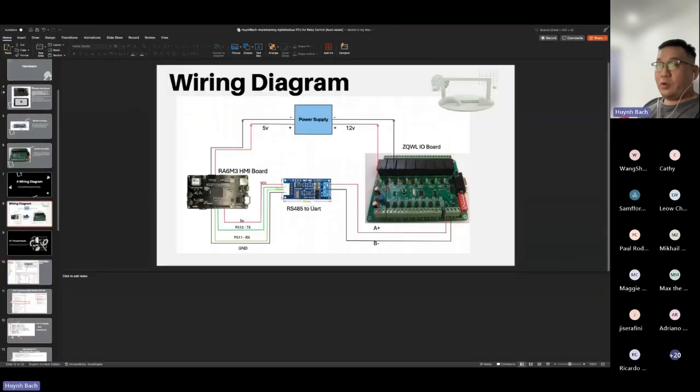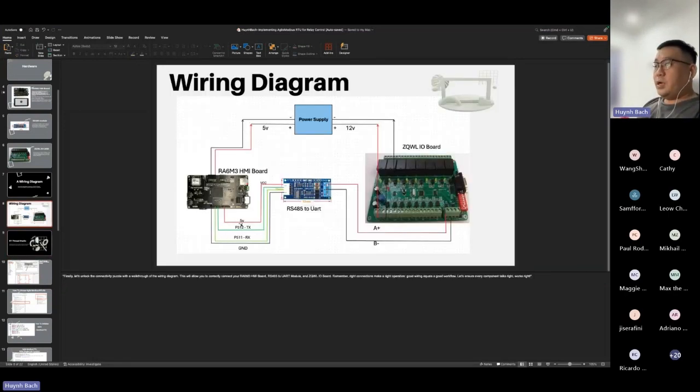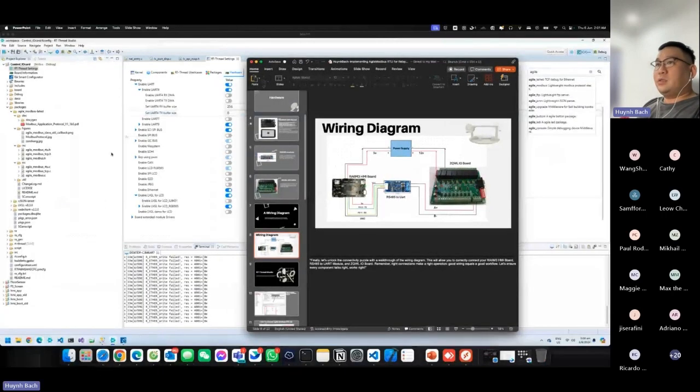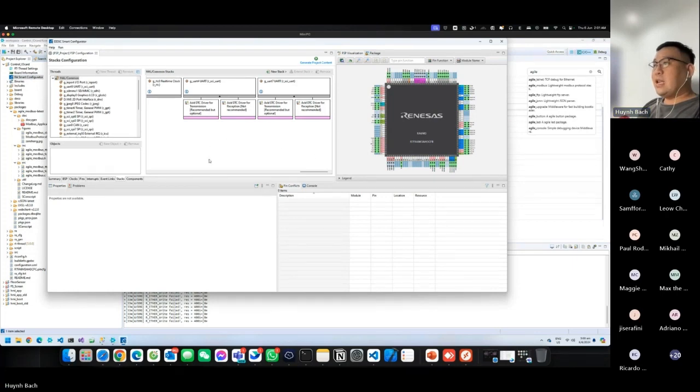So come back to the wiring diagram here. You will see here the pin numbers B512 and B511, and I will show you how I know them from the RT Studio. First, you come to the RA Smart Configurator here. Double click, it will show this one. From here you can see all the devices you already include.